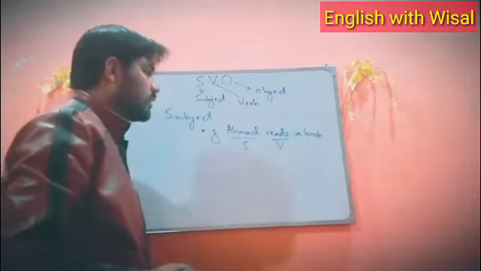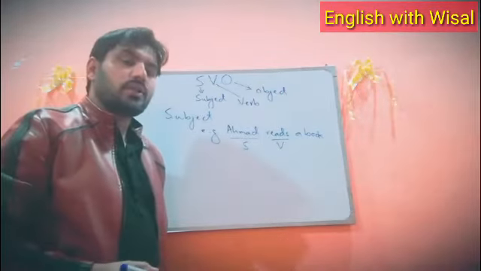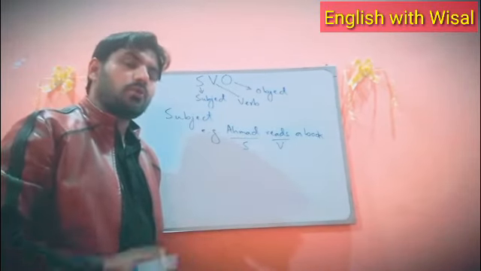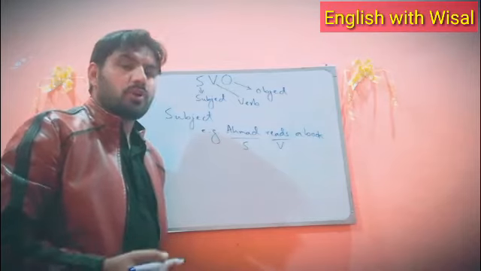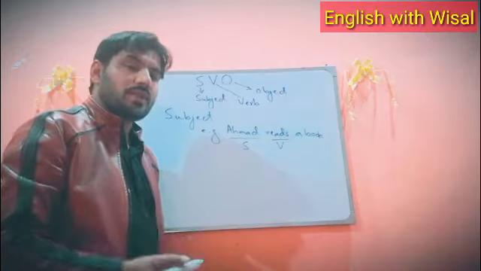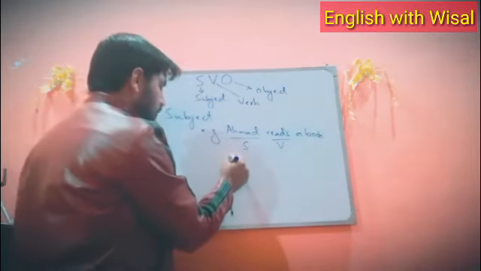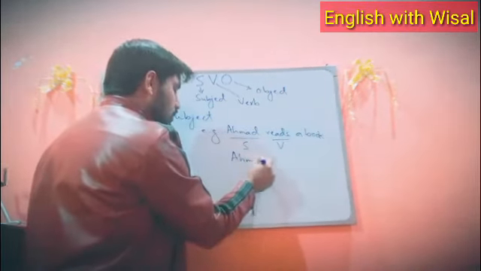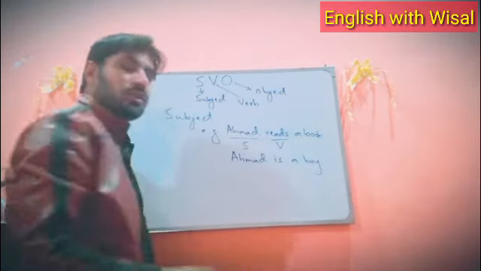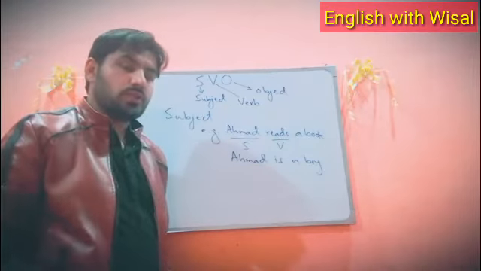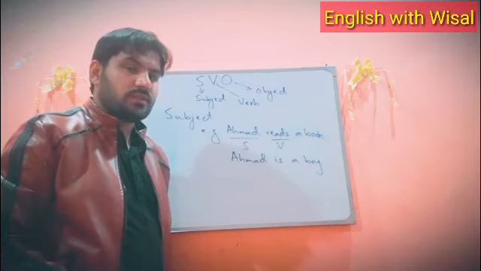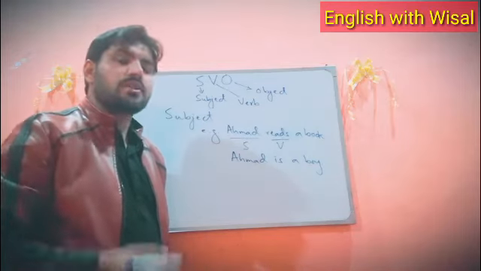Along with that, it is not necessary that in each and every sentence there will be a dynamic verb, like there will be some sort of activity. Maybe there will be a state. Suppose I say that Ahmad is a boy. So in this sentence we don't have any action. So it does not mean that there is no subject in this sentence. Now we will come towards the second definition of subject.